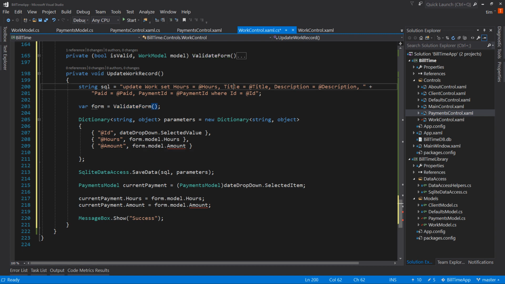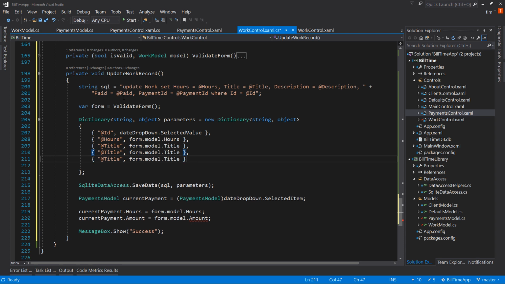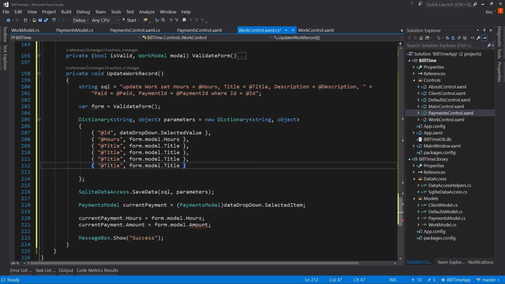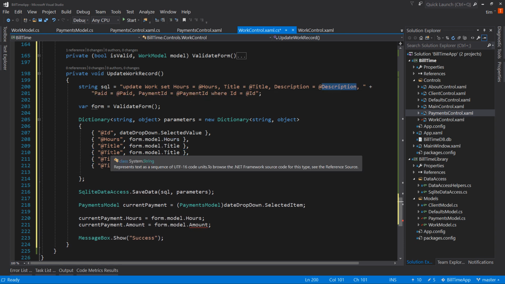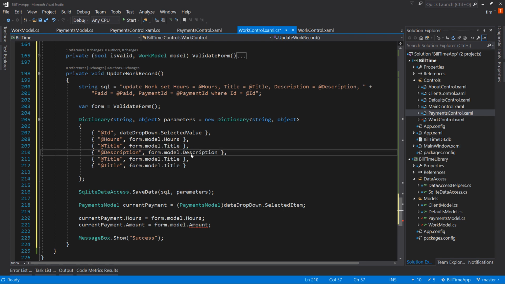We don't have an amount. We have a title, and that's our model.title. So let's grab this, and we've got description, paid, and payment. Okay, so description. Then we have our paid, and we have our payment.